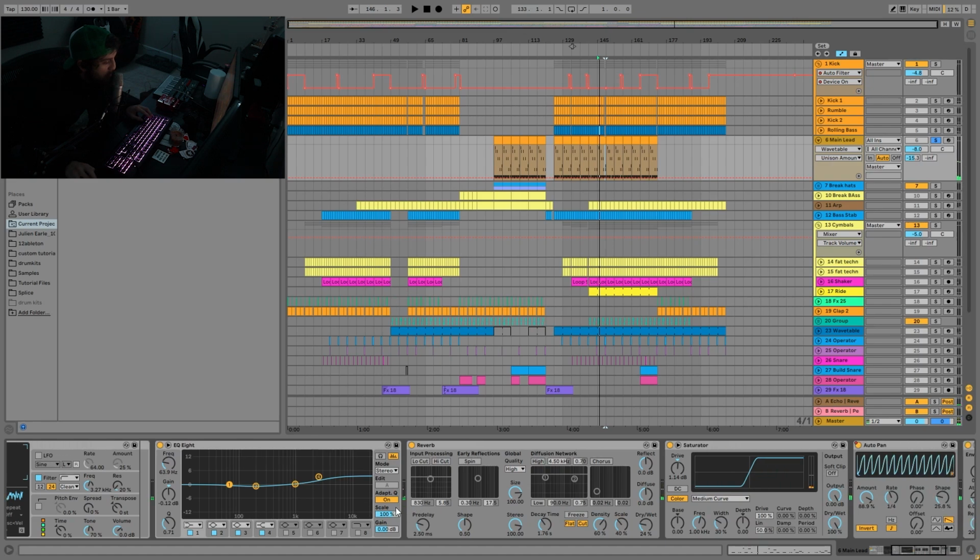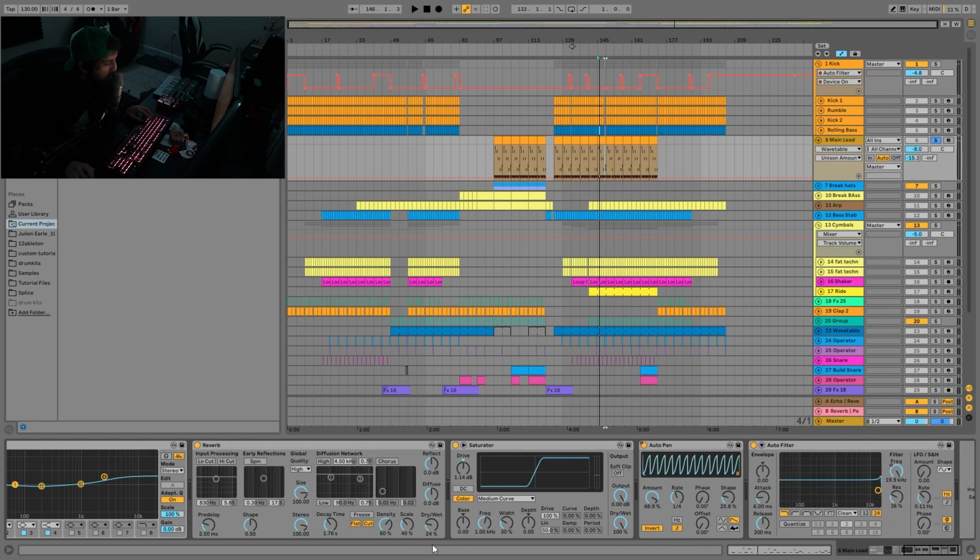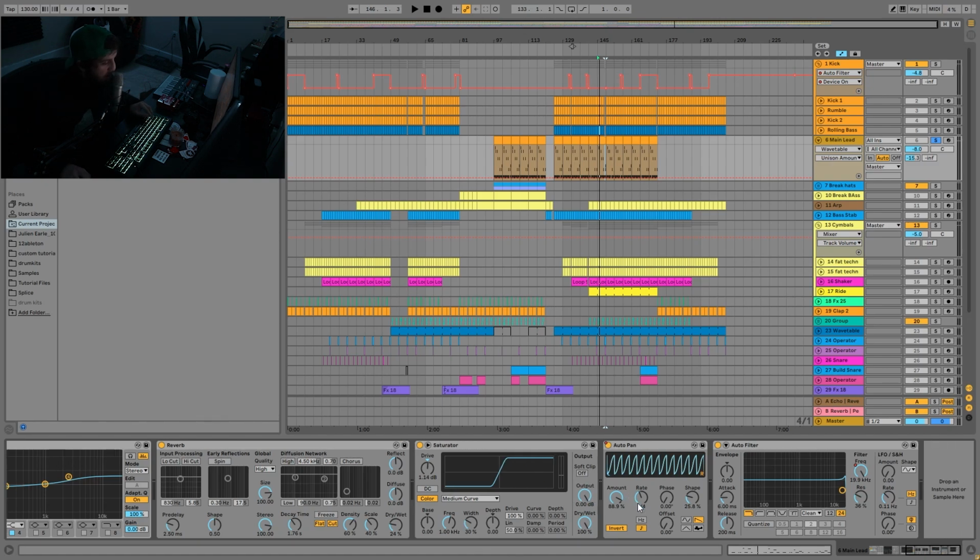And then we just have a little bit of EQ boosting the highs, a bit of reverb, which you can see we got the dry wet at only 24%. So that's what I mean, you really don't need that much wetness on the reverb to hear it. And then we just have the saturator, which is on the medium curve setting, so that's making it a little bit fatter without taking away from the sound.